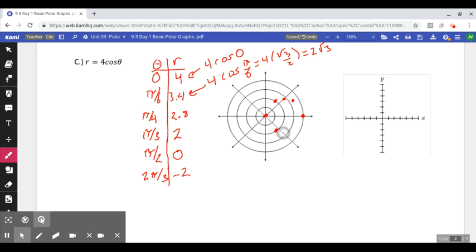As it turns out, the rest of the points will line up just like you think they might. So they'll line up here. And if we draw the shape of this graph, it looks just like this here. Okay.